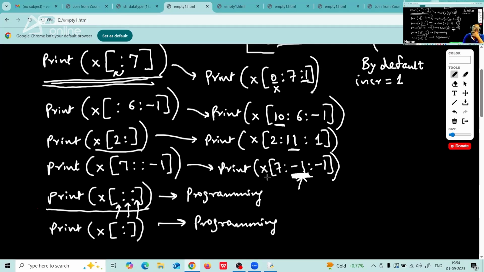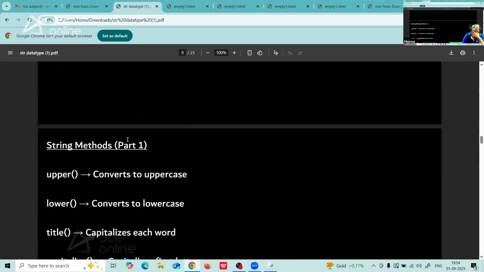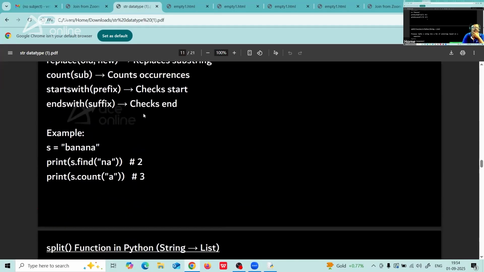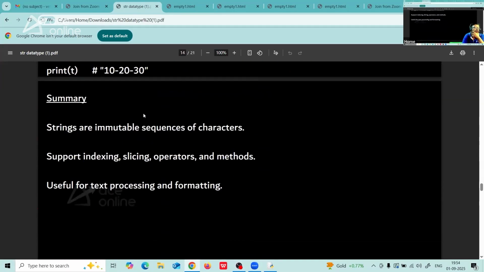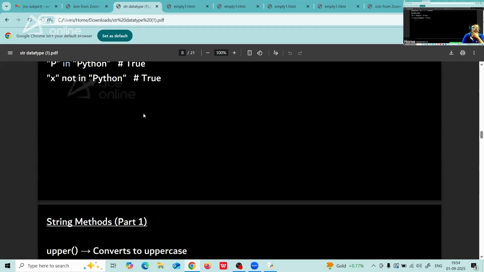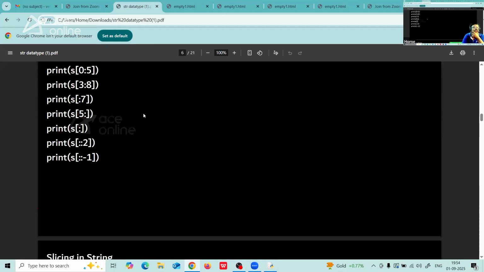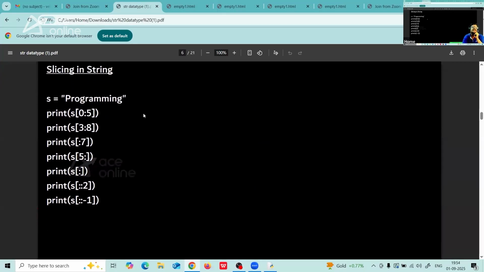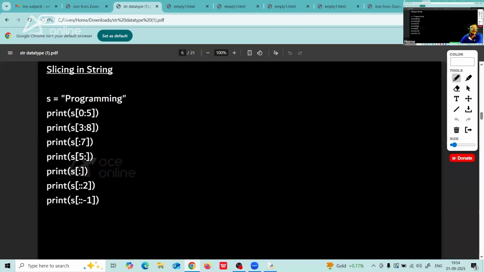Fine. I'll now take you to the page where I've got some exercises on slicing. Where is that page? I hope I have not lost it. Yeah, slicing. Okay, let's see one by one. I'll put the indexes here: 0, 1, 2, 3, 4, 5, 6, 7, 8, 9, and G is at 10. You can simultaneously check it. You can mute me and check it actually, because I'm sure you understood this now.